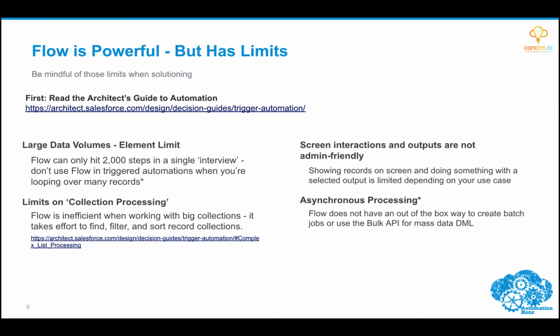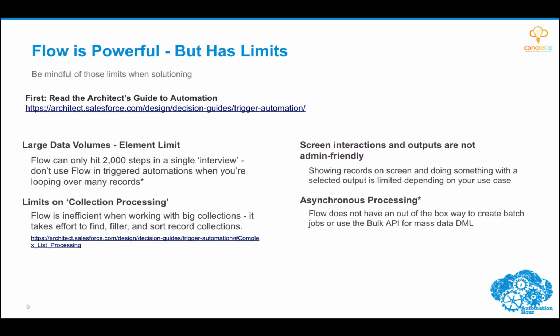Well, you've got your loop element, and you've got those 3 elements. So multiply basically 4, however many records you have. So let's say 500 records times 4, you've already hit the element limit. So you're probably going to hit some failures, basically.